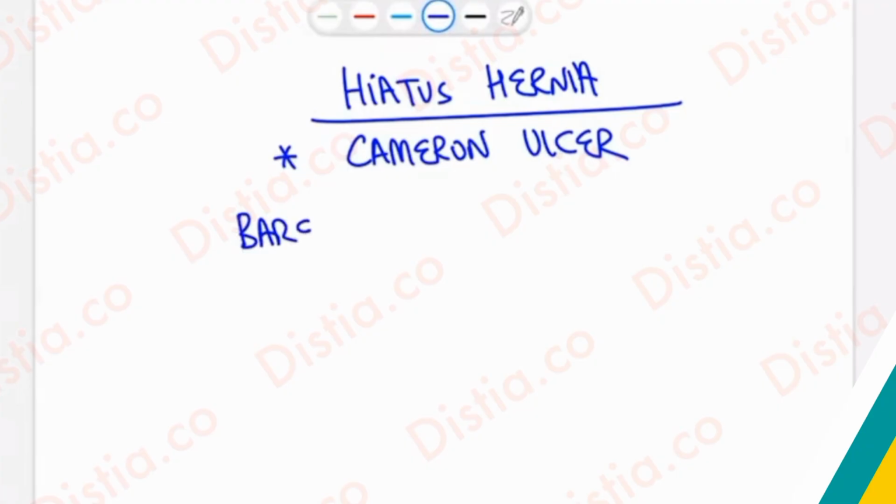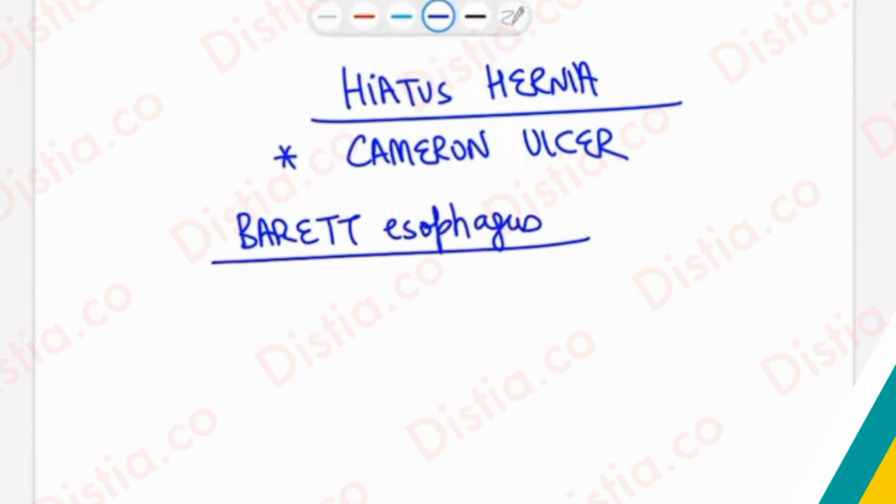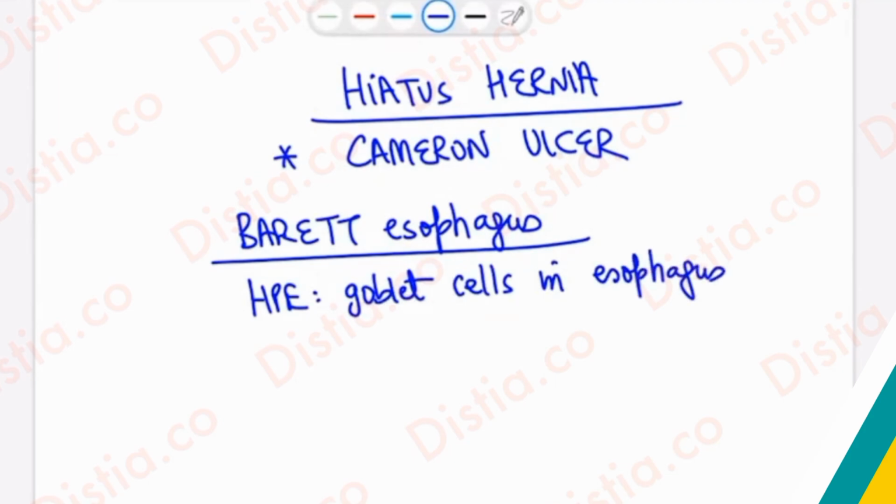Now, if a person is having gastroesophageal reflux disease, then the bad news is that he can develop Barrett's esophagus. A slide of Barrett's esophagus from pathology is always asked. What are you going to look at? You are going to look at the presence of goblet cells in a slide of esophagus. Goblet cells are in the small intestine, no goblet cells in the esophagus, because the epithelium of the esophagus would be a traditional squamous epithelium. Here you have columnar epithelium interspersed with goblet cells, which is definitely not normal.